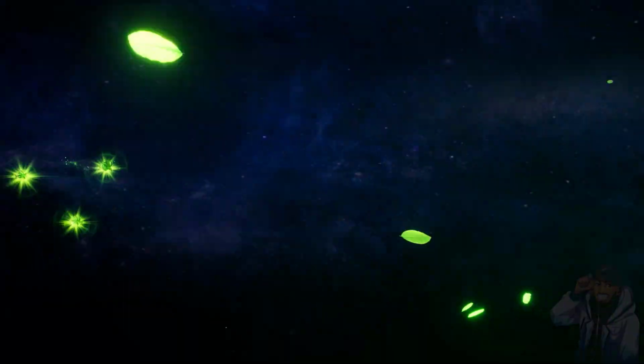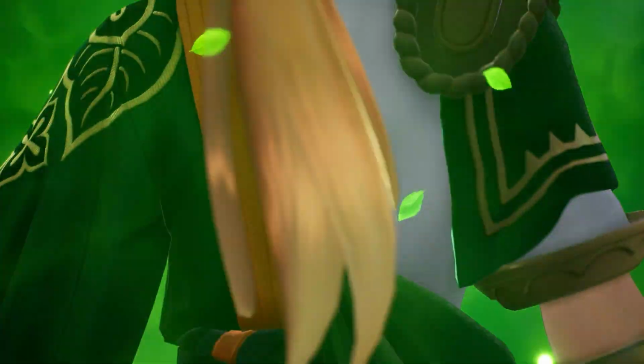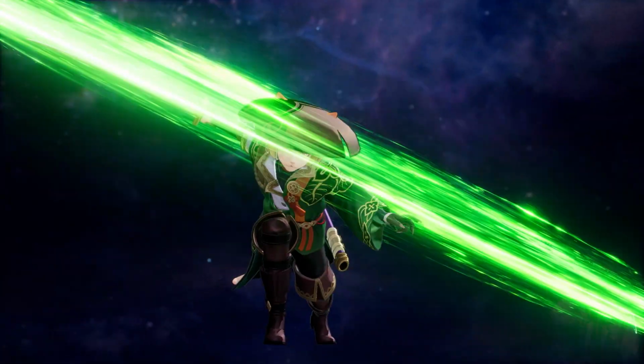Next is going to be the Wood Elemental Vessel, and this class is known as the Samurai, and it's described as an adept swordsman who's one with the wood element. This class can strike enemies from a distance and also has the potential to reduce damage taken when attacked.